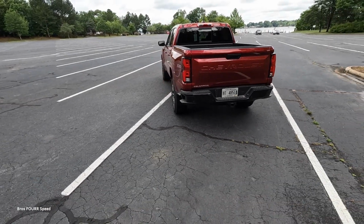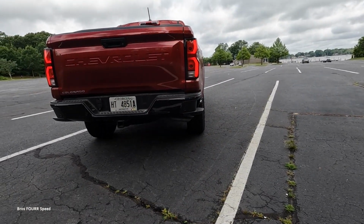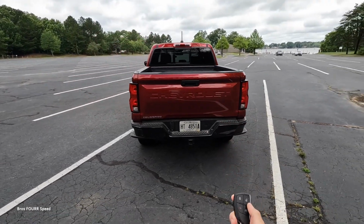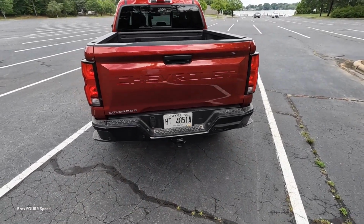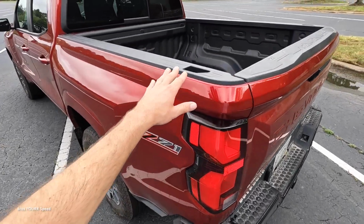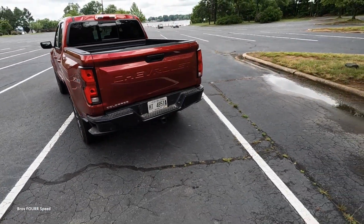And let's take a listen to this 4-cylinder because this does have remote start. And it quickly comes to life. You can shut that off as needed. For the rear, Chevrolet is stamped in the tailgate, LED taillights, backup camera with the sensor. The bumper is finished off in gloss black, but this also has the bed side steps. There's a grab handle up top, and then that step there, which helps you enter and exit, of course.